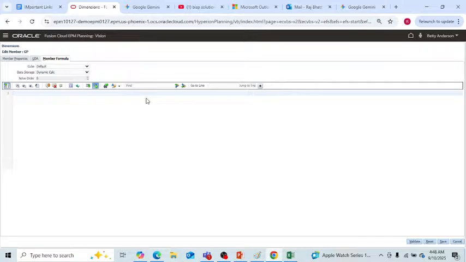So here we are finding the gross profit, and I will write the formula for it.